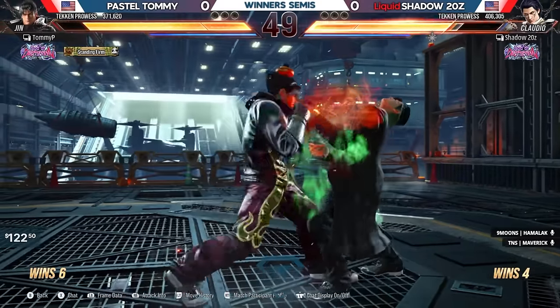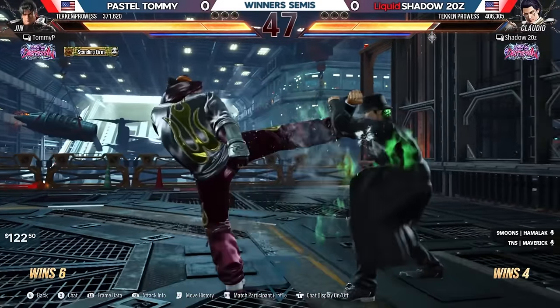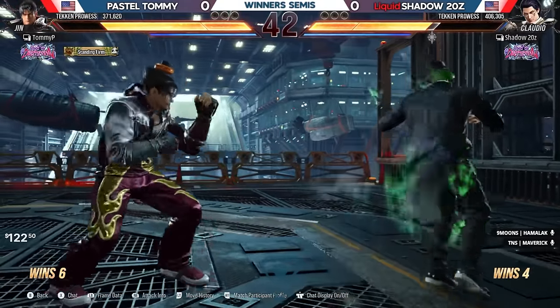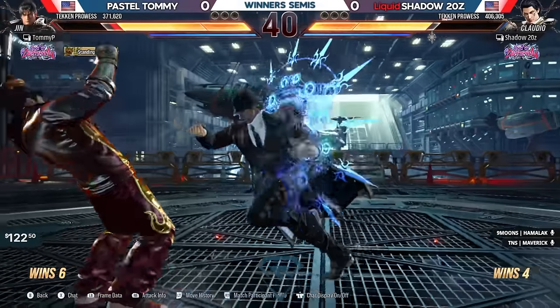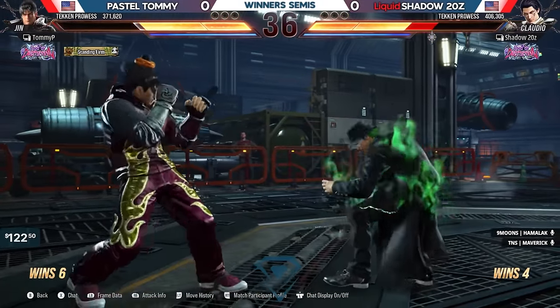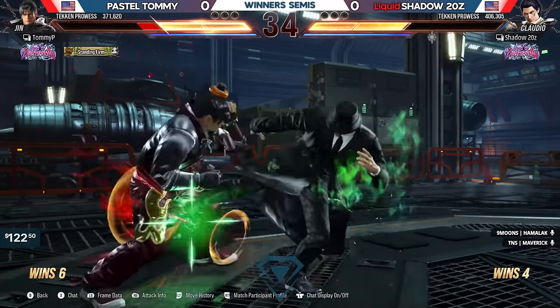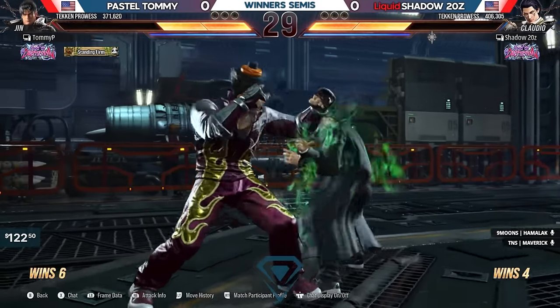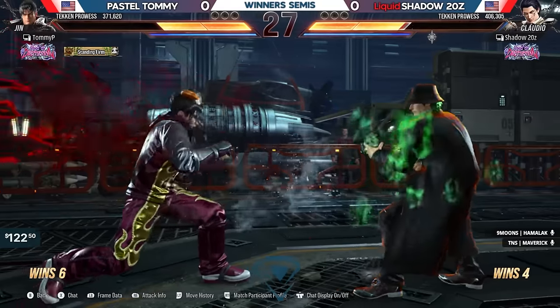Pastel Tommy trying to make that heat engage happen. Nice duck under the wild running, too. Demon Paw, both of them rocking this two button really, really well. Shadow, good block on the sidestep four. There's another one though. Shadow, definitely blessing the ankles at the moment. While running four.